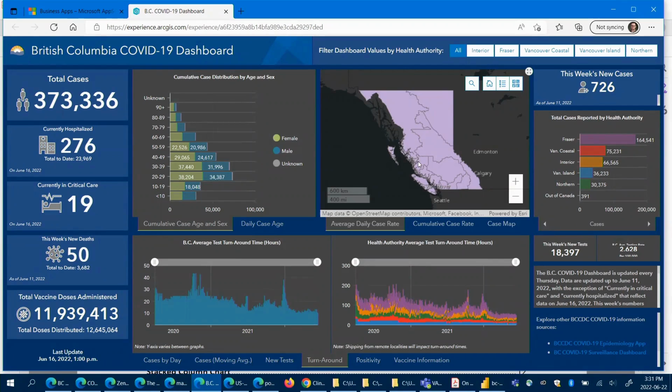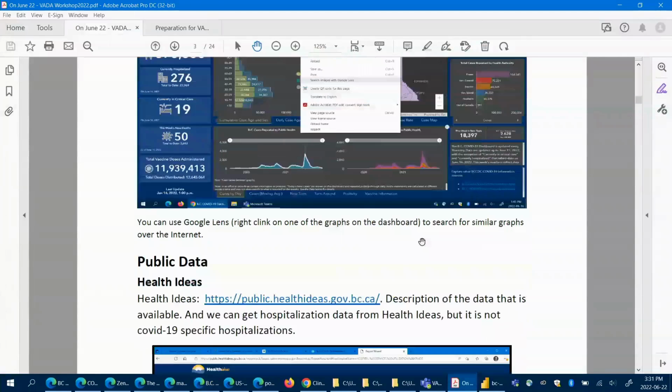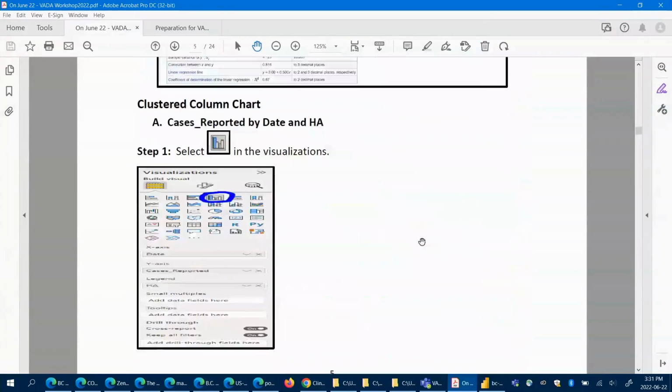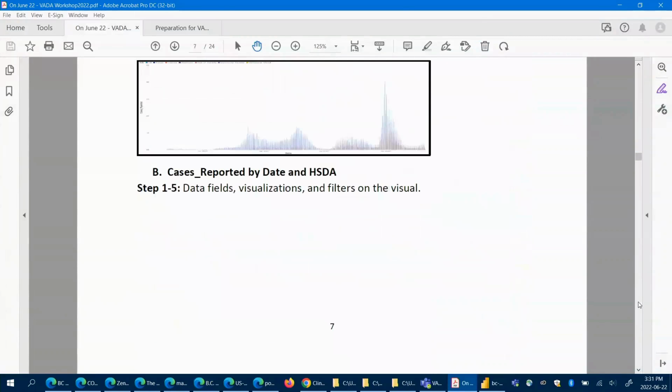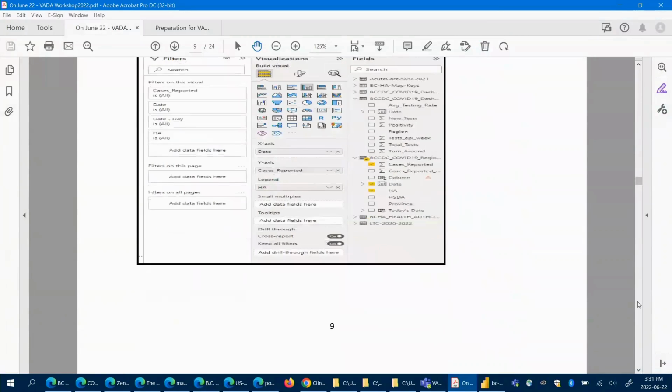We'll see that there are quite a few steps, so I'll go through them with you. Just so we visualize or think about some simple things that we see on a dashboard, but that take a little bit of time to figure out. Alrighty, so without further ado, let's go to those clustered bar charts, stacked charts, column charts.